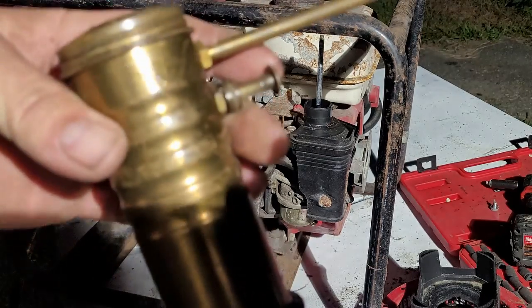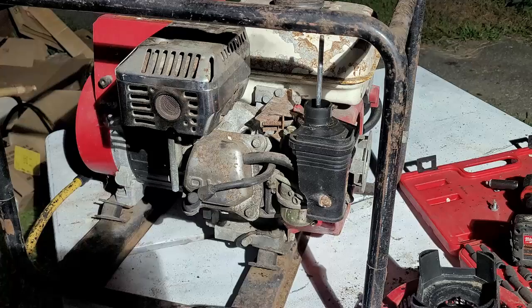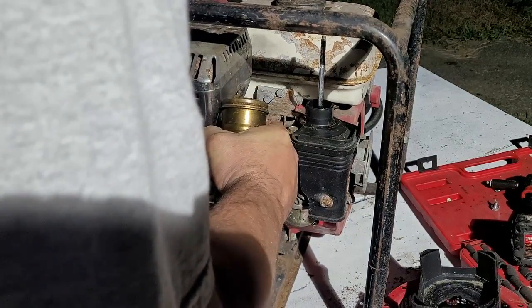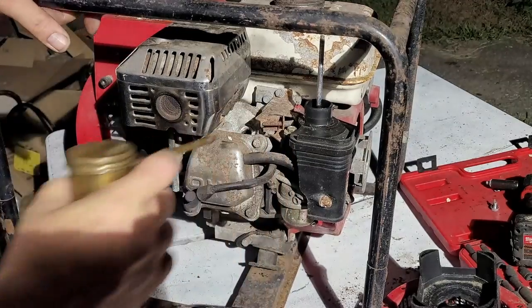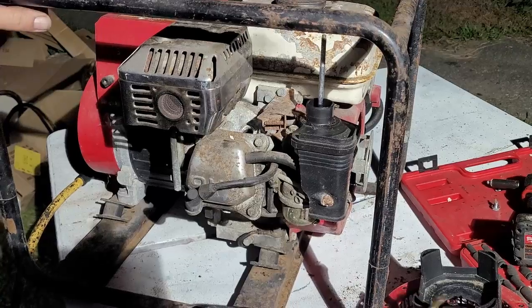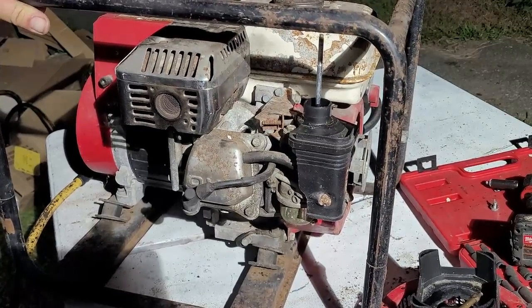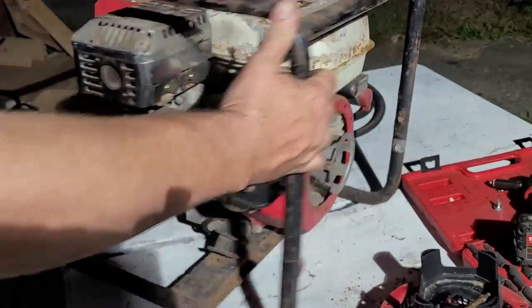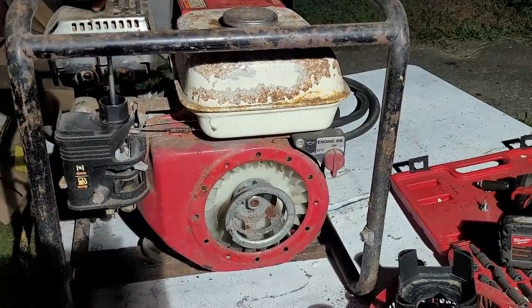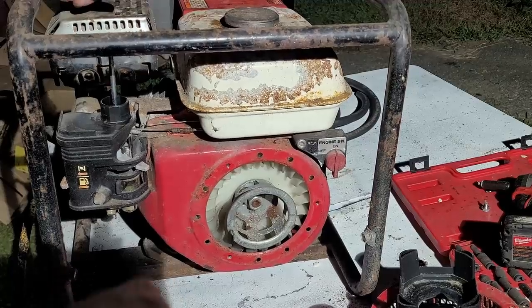Okay, now I got my two-stroke oil and my little squirt bottle out here. Put that in there. Just a couple of squirts, you know. We don't need anything crazy. Then, rotate this around this way, and see if I can turn the crank by hand.